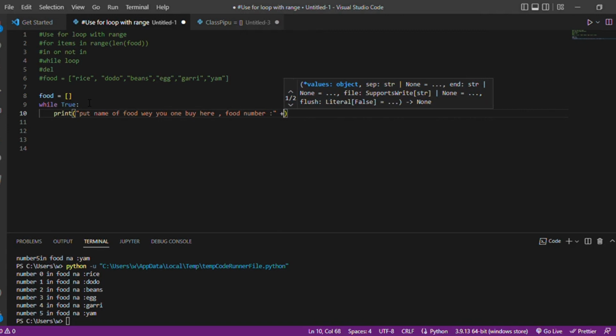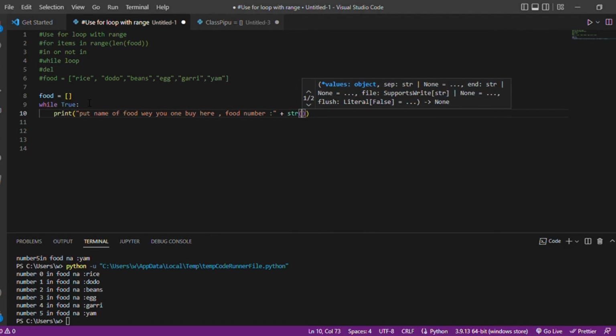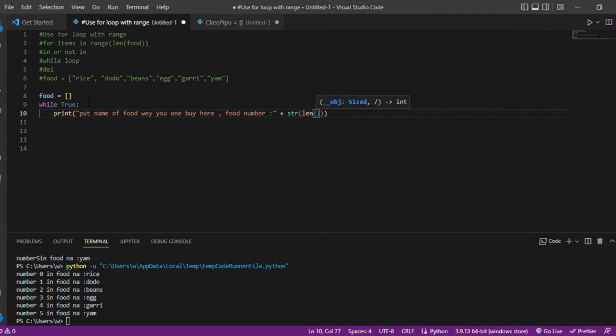So of course, like we did last time, we use almost the same thing. Of course, we need to change the number to a string. Then we check the length of food. It will give us the food in numbers 1, 2, 3, 4, 5, 6, the number of all the food one by one like that. So length of food. Then every time you print it, we want to add +1. Because the while loop will print for everything, for number 0, number 1, number 2. So every time you print, the while loop must print everything. So every time you will add +1, +1, +1, so that we can number all the food. So that is that part of the code.